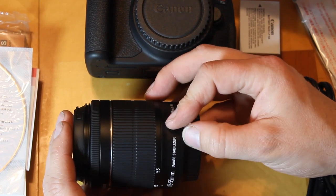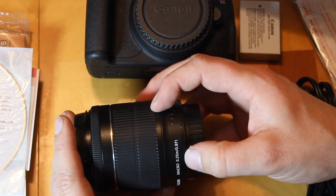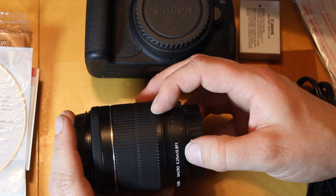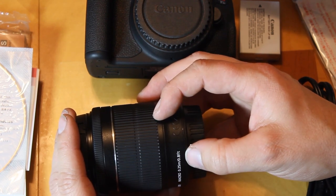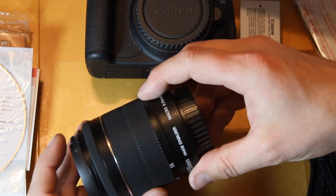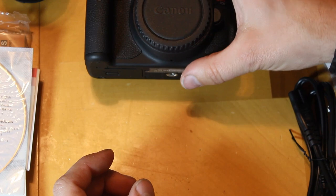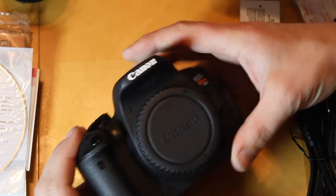18-55mm image stabilizer, micro, says 0.25 meters or 0.8 of a foot, so it gets really, really close up on stuff, which is going to be really good for what I do, for doing videos of phones and tablets and so on.